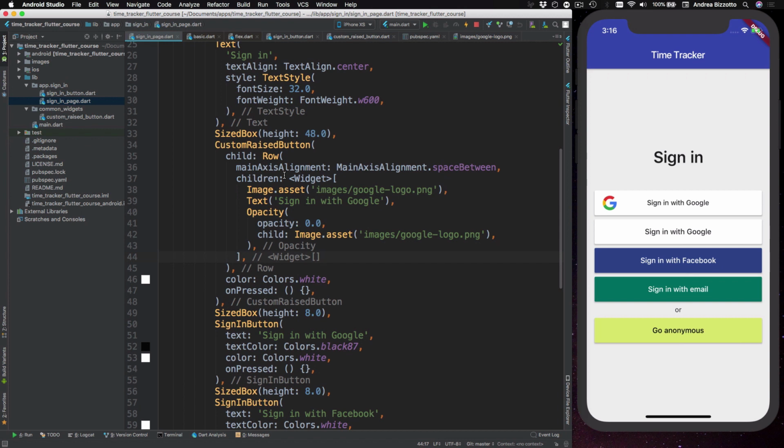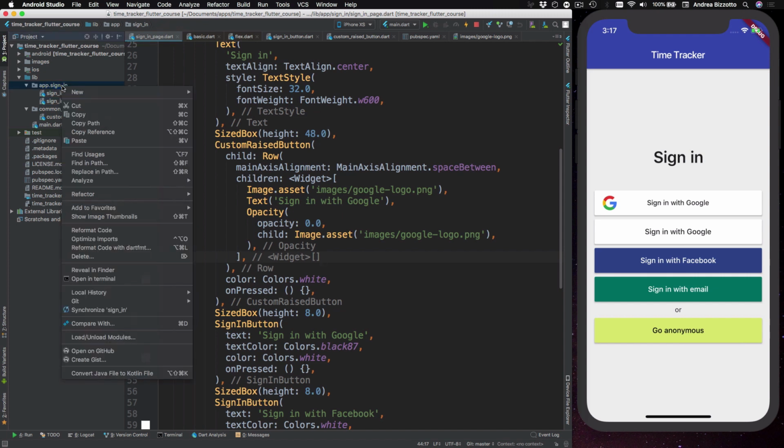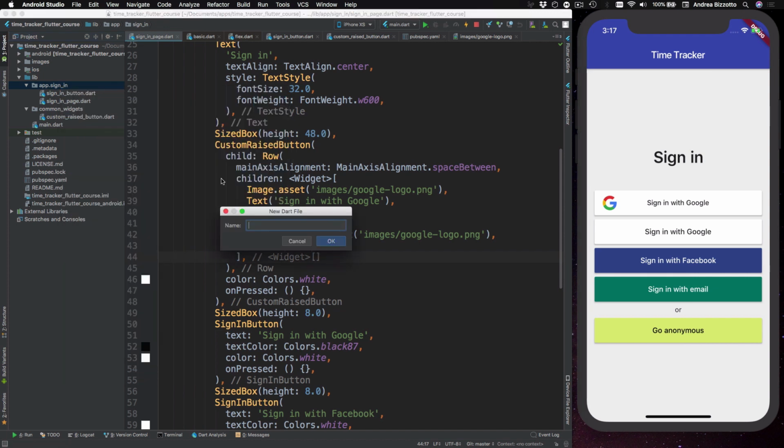In the last video, we have completed the layout for our Google Social Signing button. What we want to do next is to refactor this code into a new widget class that we will be able to reuse. This widget class will be configurable, and we will be able to specify an image asset name as well as the text that we want to show. So in the same folder as our sign-in page, we're going to create a new Dart file, and we'll call this SocialSignInButton.